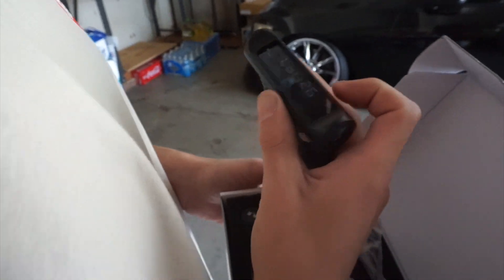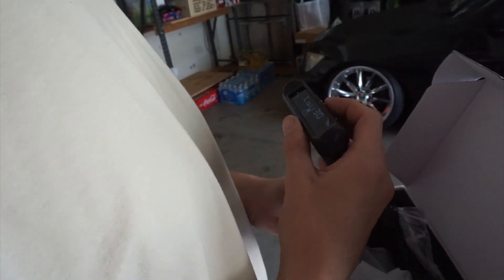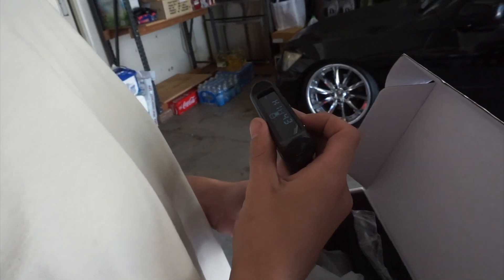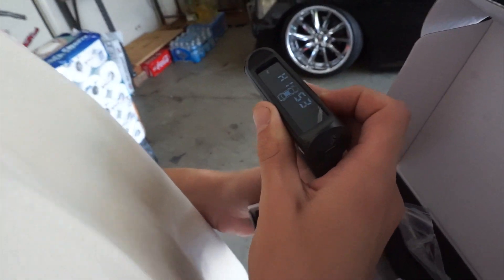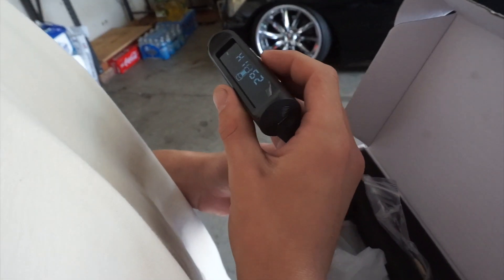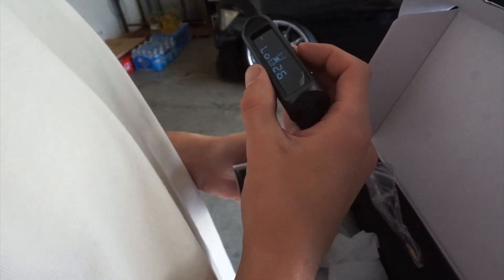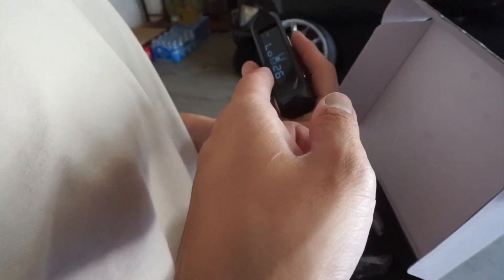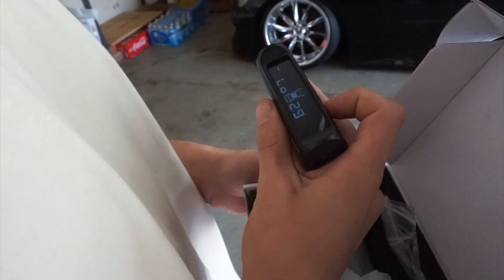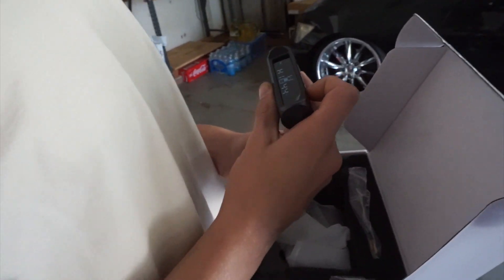For the low pressure alert, you should put it at 30 PSI - that's usually when you need to worry. And then for the high alert, put it at 60 or 62. It only goes up to 62 so put 62. Then this is for the rear - put it at 30 for low and 62 for high. So you can set your settings for it to notify you if it's going too high or too low - that's pretty cool.